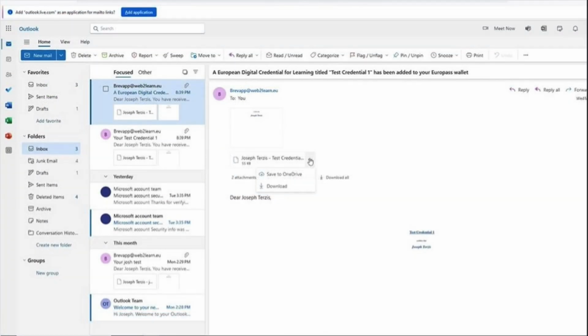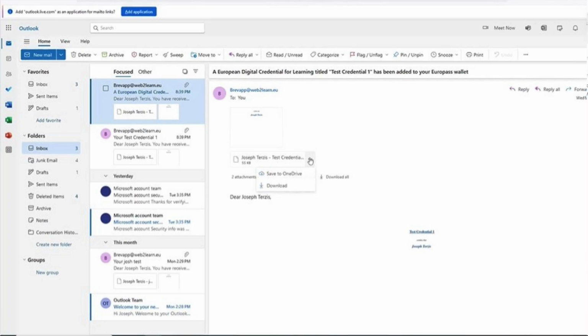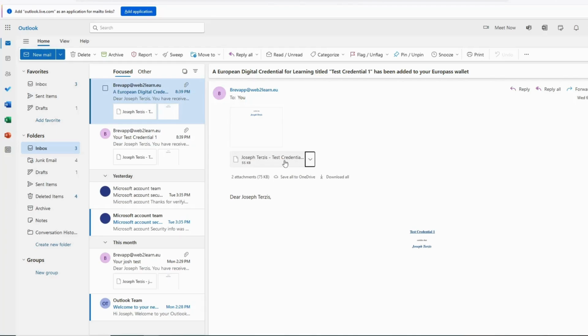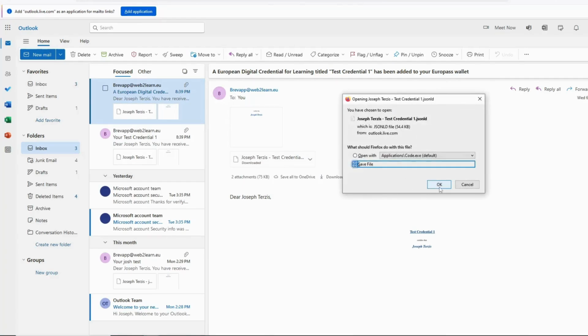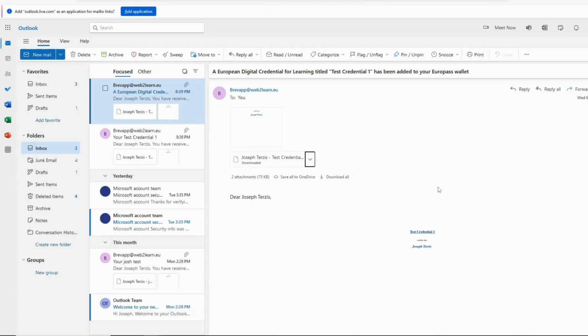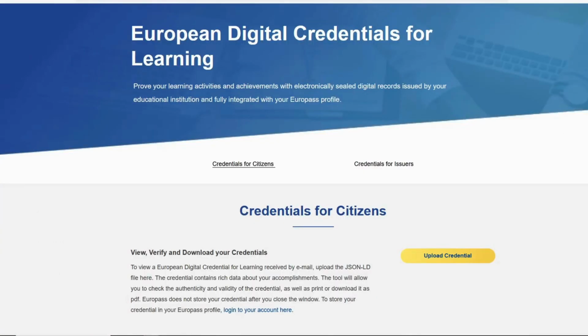Now, since the credential is sent, I can go to my email, to my inbox, and I will see the credential that has been sent. Now, the credential is sent in JSON format. So we need to download this JSON. And after we have downloaded it, we go to the EDCI viewer.